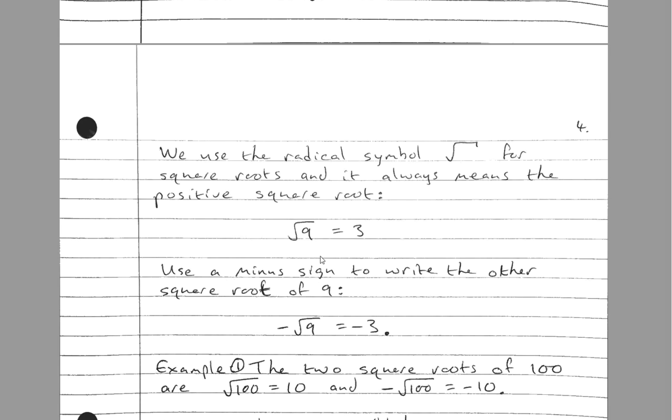What if you want the other square root? If you want the negative square root, just put a minus in front of the radical. So this means the opposite. This is just the opposite of that positive square root. That's negative 3. Okay, yeah, I know it is confusing, but this is how we're handling the positive and negative square roots of numbers. Just put a minus out front of the radical to get the negative square root.